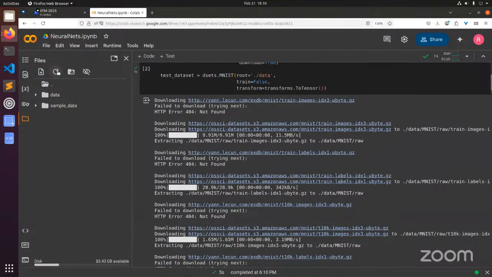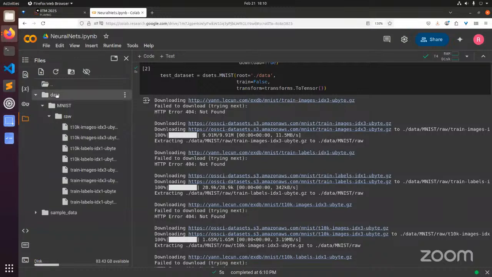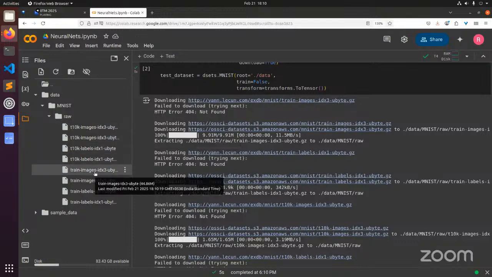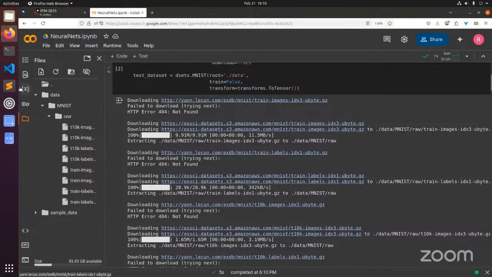You can see the data directory has been created, and you have the MNIST data here with some raw images. There you go. You have files in ubyte format, and you can see this is the test file and this is the train images. So you have your test and train images downloaded here.